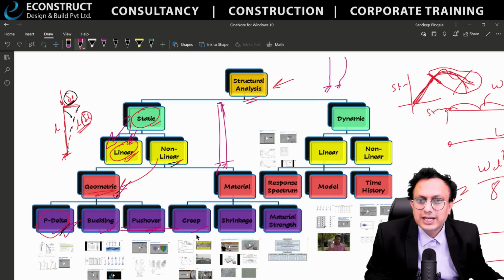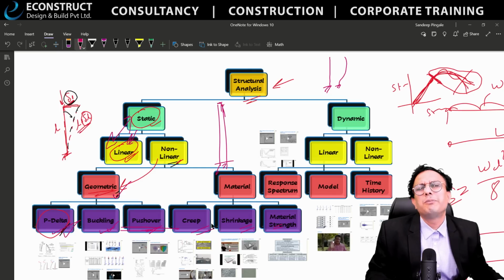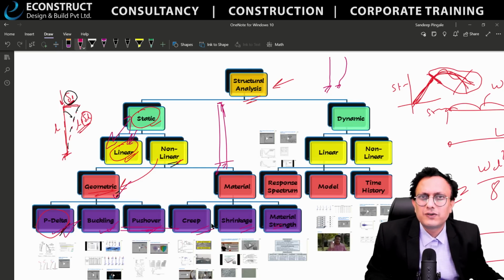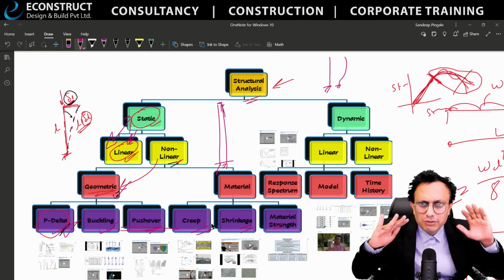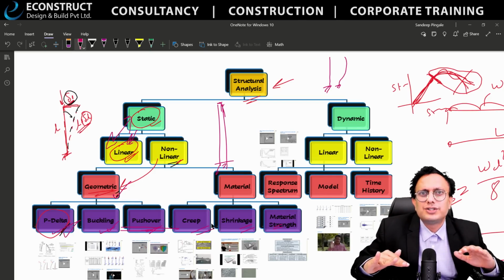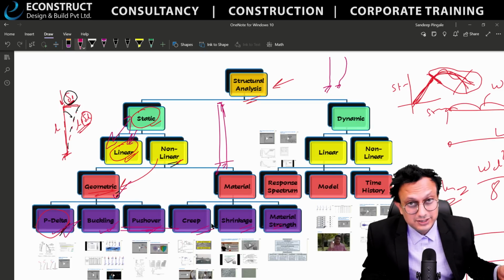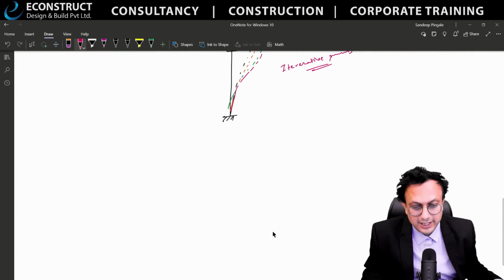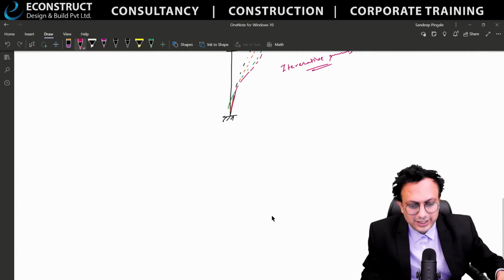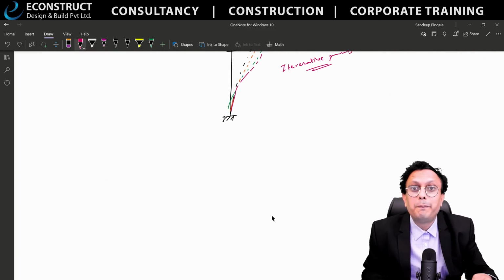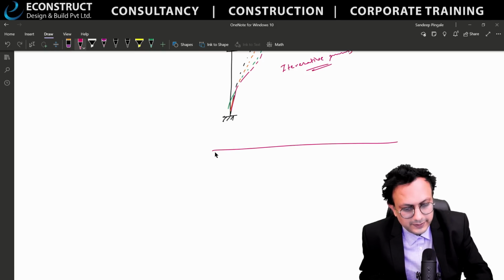All right, then what is the creep, shrinkage and material strength? Creep analysis is like, oh no, I'm feeling like creeping. What does that mean? It's something like constant pressure or tension; that particular action will lead to creeping. I'll give you a practical problem. Imagine that you are going over a bridge, for example.